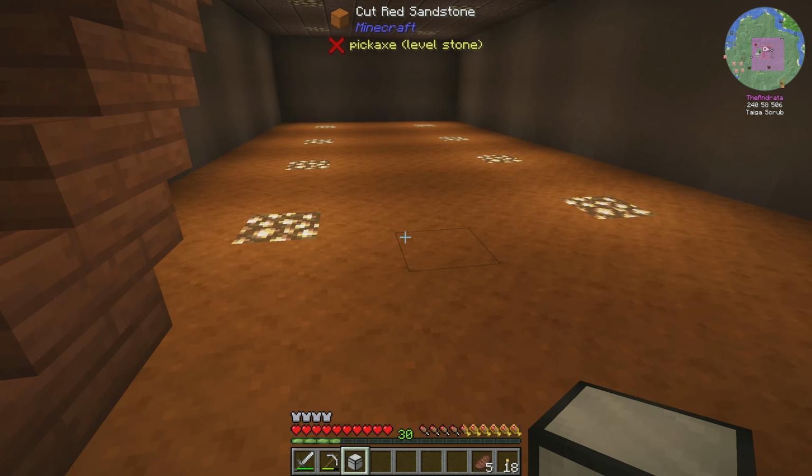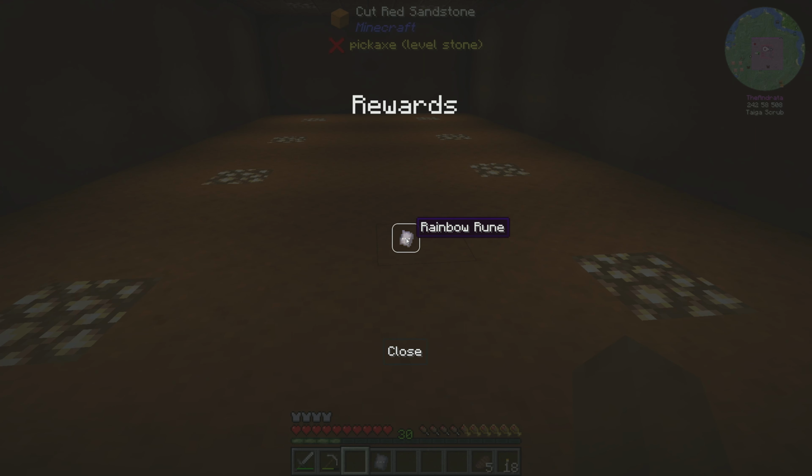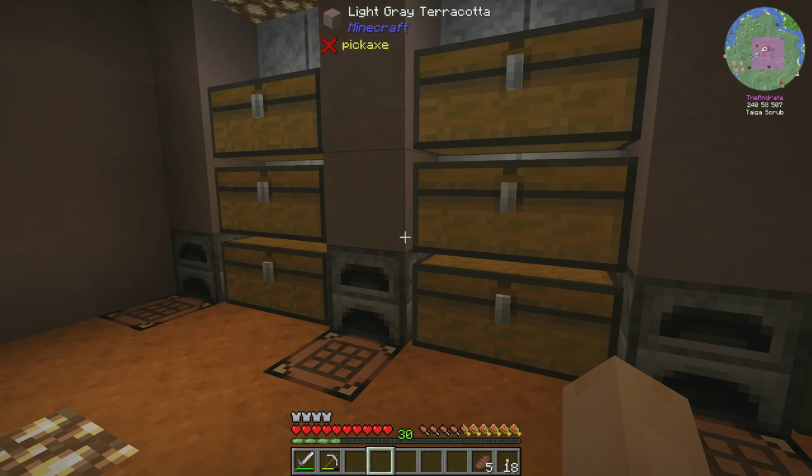I'm kind of scared about this loot crate and opening it up in our base. I'm not entirely sure if this is a good idea, but hey, we got a Quark rainbow rune. Okay, that was absolutely the best thing we could have gotten from that. If you don't know, these rainbow runes allow you, if you enchant an item, to apply this with an anvil, and it changes the color of the enchant. This one specifically makes it rainbow colored.